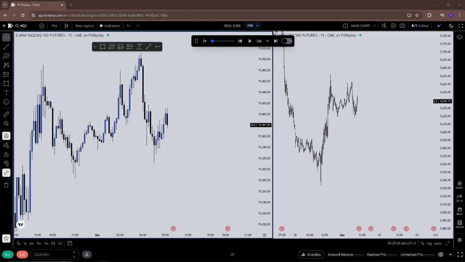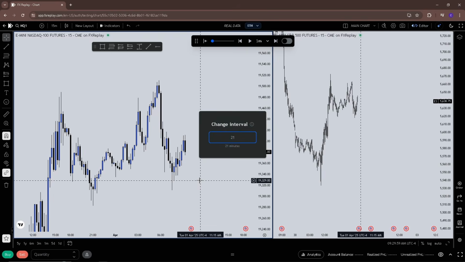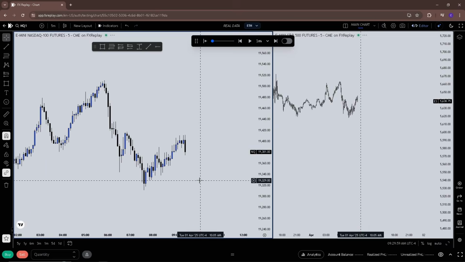I don't really have a clear, not a very clear direction on where price wants to go here.